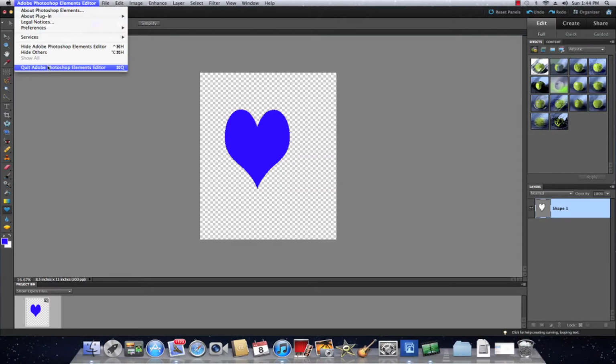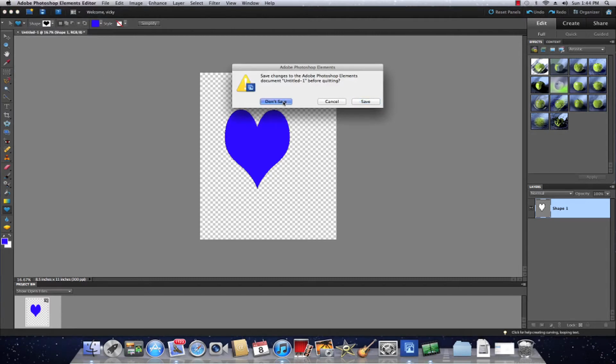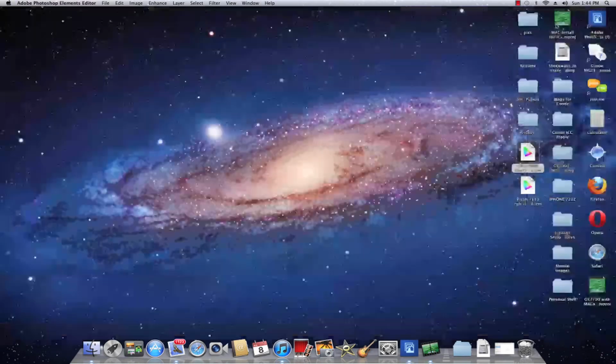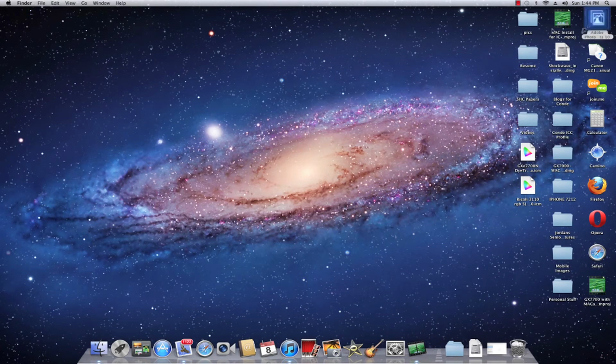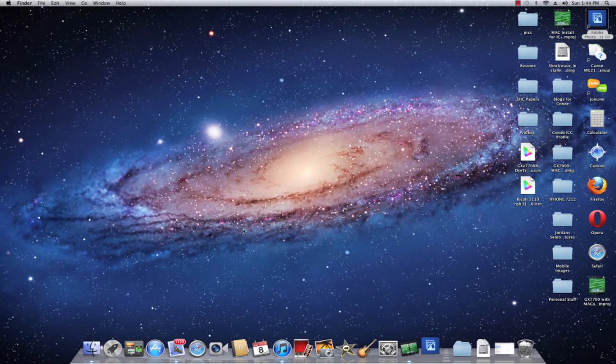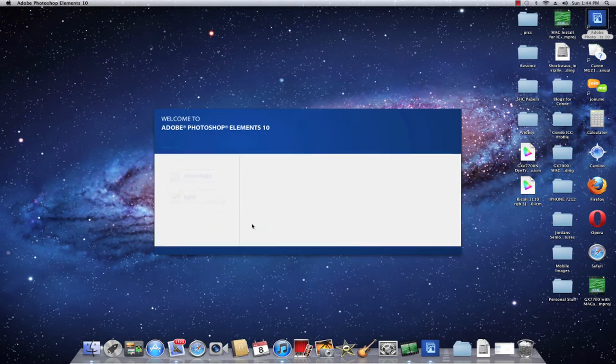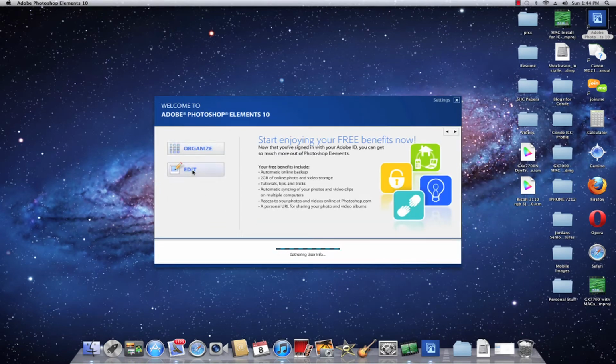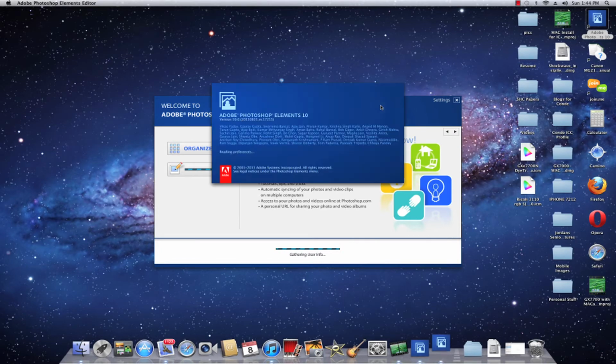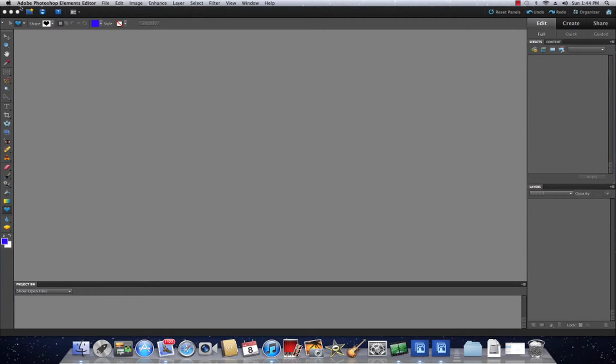The way you close it, just quit and don't save, and then reopen it. Edit. Now this is Elements 10. This setup will work for many of the Elements versions.